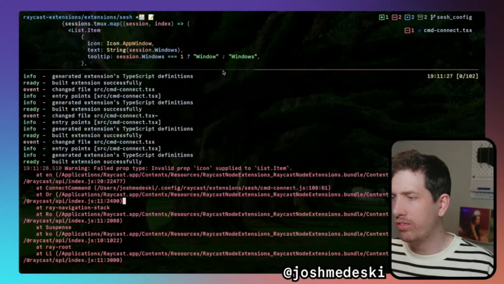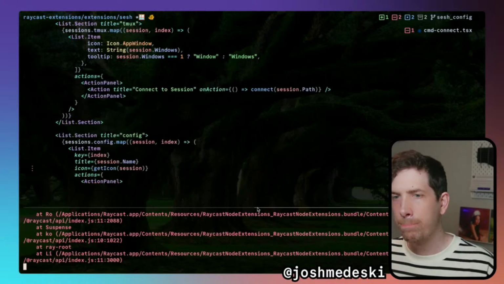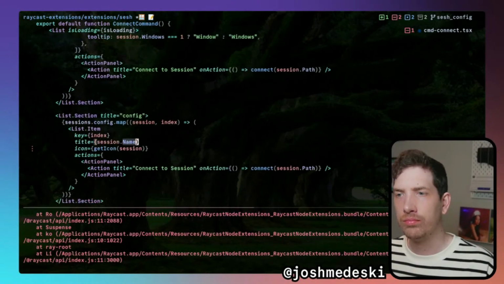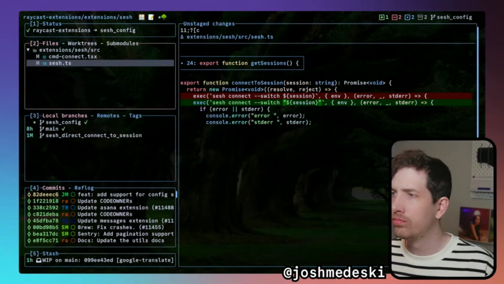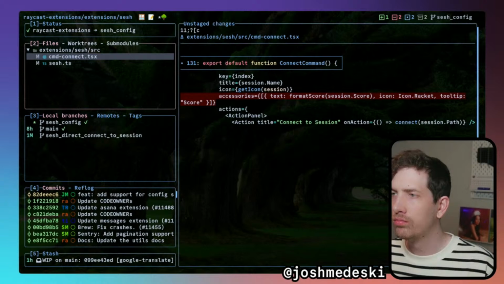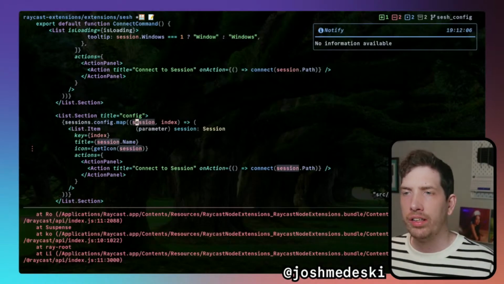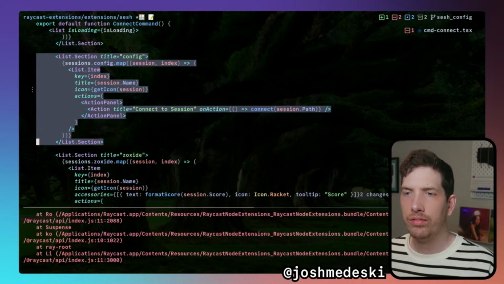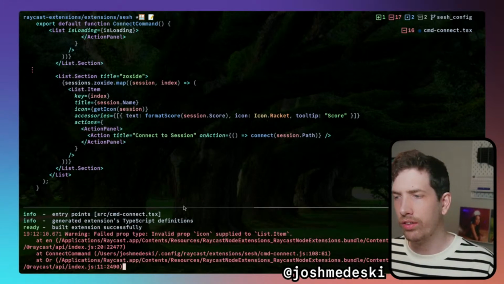Is there more information here? On the connect command. If I get rid of config, the error's still there.